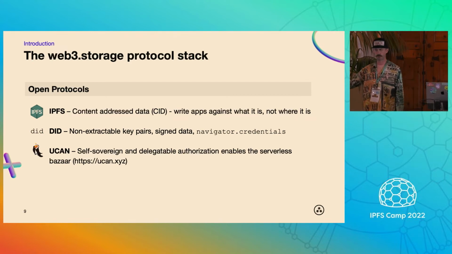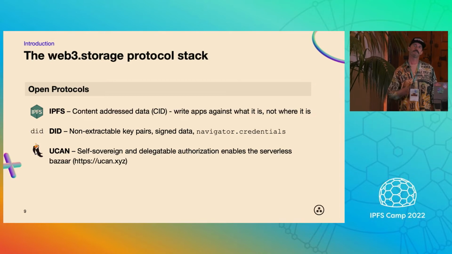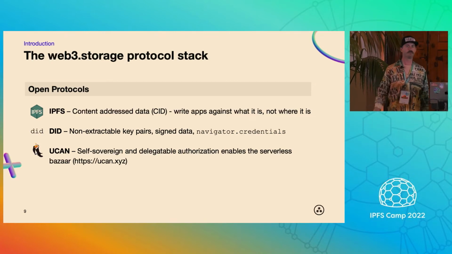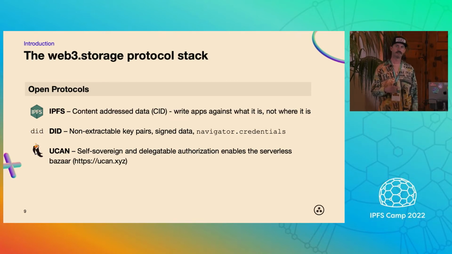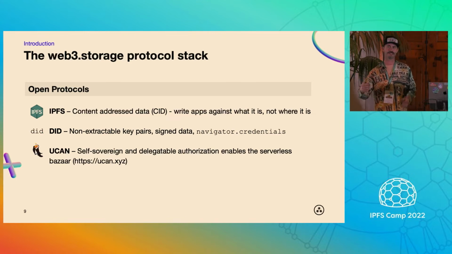And then the last protocol on the screen is UCAN, which is relatively new, but a lot of folks in the ecosystem are using it. We had Blue Sky on the stage earlier today. They're using UCAN. Fission's here also. They're using UCAN. And what is it? It's like a JWT. What's a JWT?